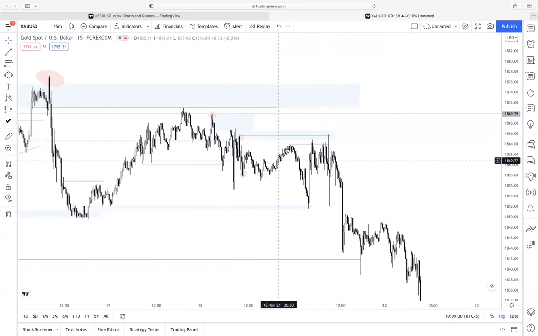And then this was the inducement. It came down, gave a false reaction to induce traders. Again, no break. So we had that swipe up that cleared it, the breakdown, pull back. Somewhere in this wick, there's a hidden order block, but we'll take the entire wick as the point of interest.